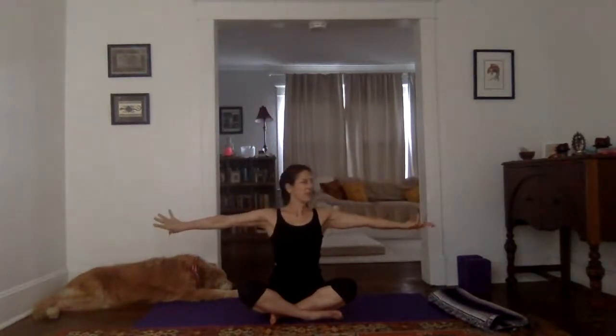And exhale the arms out to the side. We're going to do this little twisty thing. It's as if you were twisting a doorknob or opening a doorknob. One palm goes up, one palm down. So do that little opposite. It makes the brain have to think a little bit. Twisting through the shoulders.